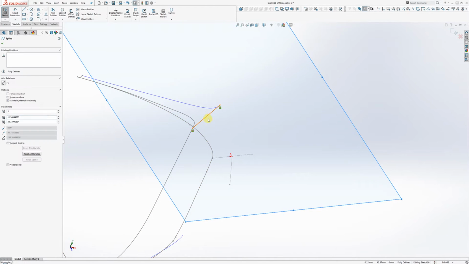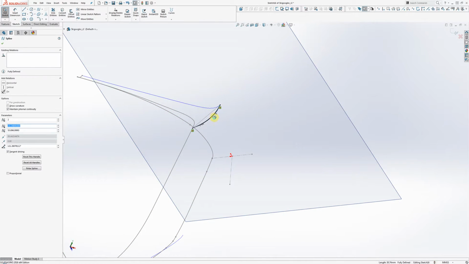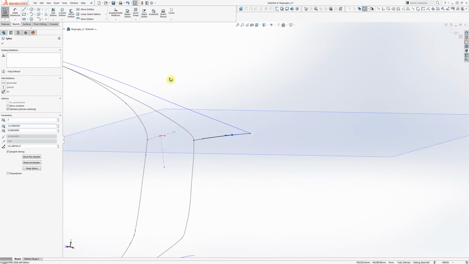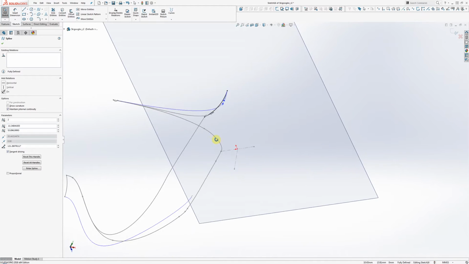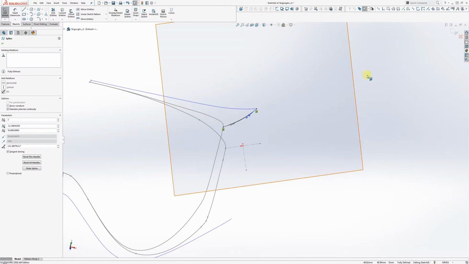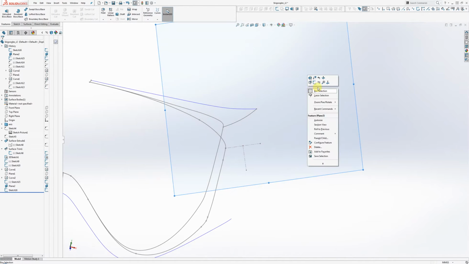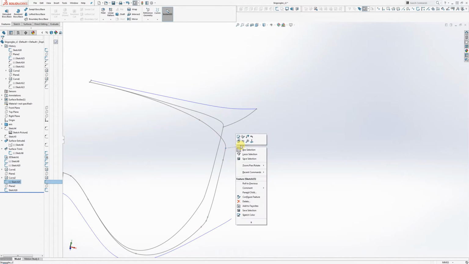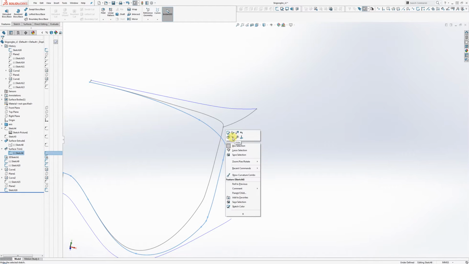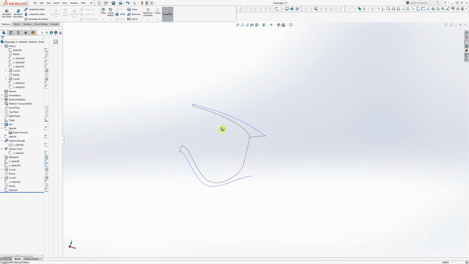So again, really important curves. Probably going to need some editing later on. I think that's good like that. Hide the plane, hide your construction geometry, hide your previous curve, and now you've got just that. Okay, good news. Okay, cool.